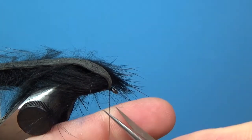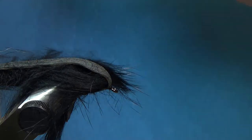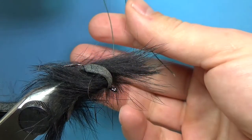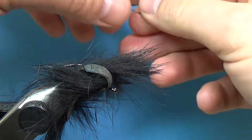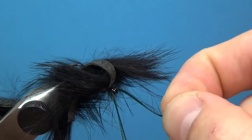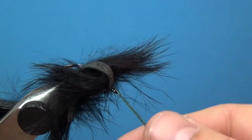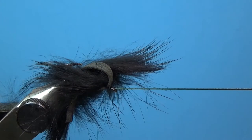Now what we're going to do is I've got some p-line — just braided fishing line, pretty strong stuff. I took a piece about six inches and fold it over, line up the tips, and bring both up through the eye of the hook. Feed it through the loop, and make sure it's looped around the eye of the hook like that. We're going to use that for our articulation.